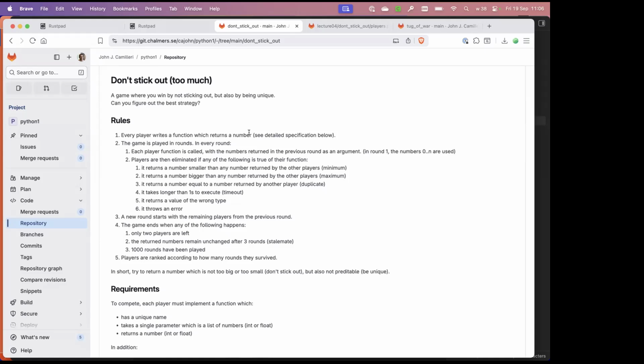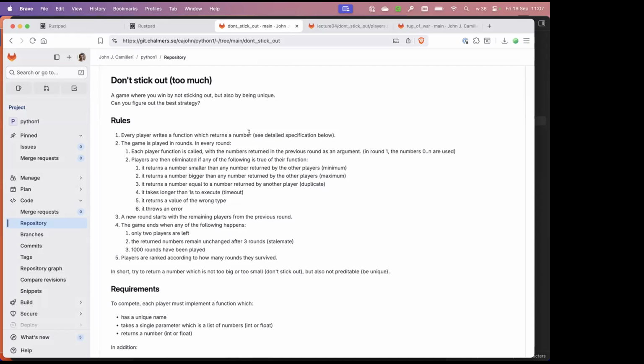Okay, and what you get in as inputs, the list of numbers, that's all the numbers from the previous round. Okay, good. And we need to return one number. Yes, you're right. If you return anything else, you just instantly eliminate it, basically, including if you raise an exception. How do we determine minimum and maximum? In the normal way. It would be min and max.